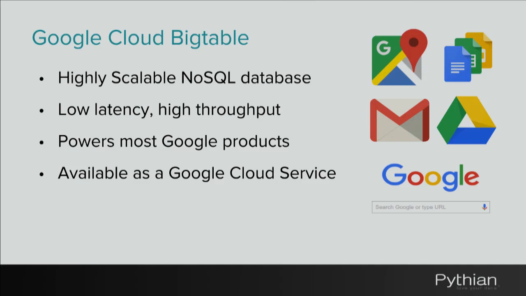So I won't go into too much detail about Google Bigtable. It is like an HBase alternative. In fact, it has been around for quite more, like 10 years as an internal project in Google. It is a massively scalable NoSQL database. It supports high throughputs, low latency, and high concurrency. Most Google products work on that. And as of a year or so, it has been released as a Google Cloud service.